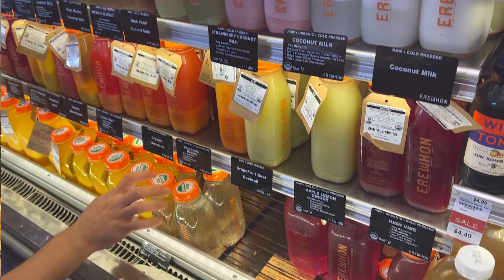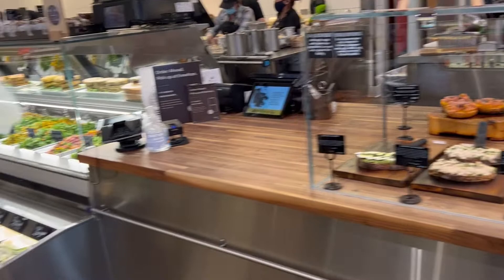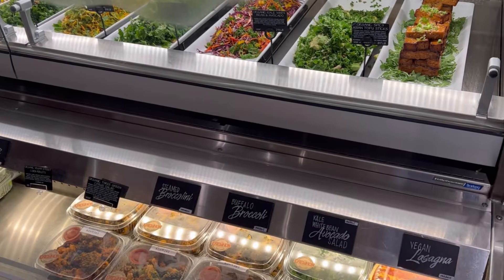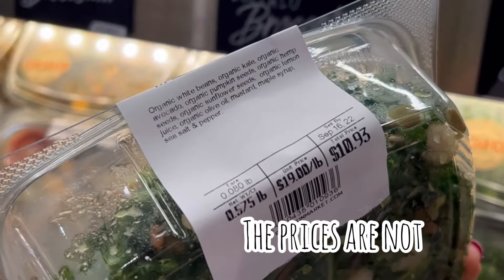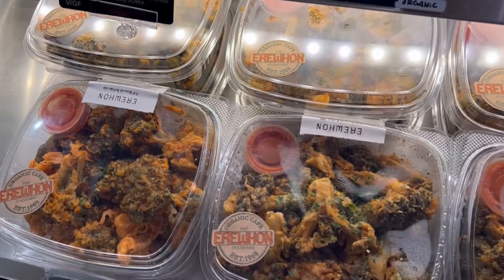I was looking forward to this hot food section. Look how beautiful all of this looks — it's breakfast time so it looks amazing. There's even a membership, so if you're a member of Erewhon you get discounts. Look at the salad and deli section — everything looks so delicious. Some of this is pre-packaged stuff: kale, white bean, avocado salad. All the signs are super cute and handwritten-esque. But those prices are not cute. Broccolini... or is this buffalo broccoli?